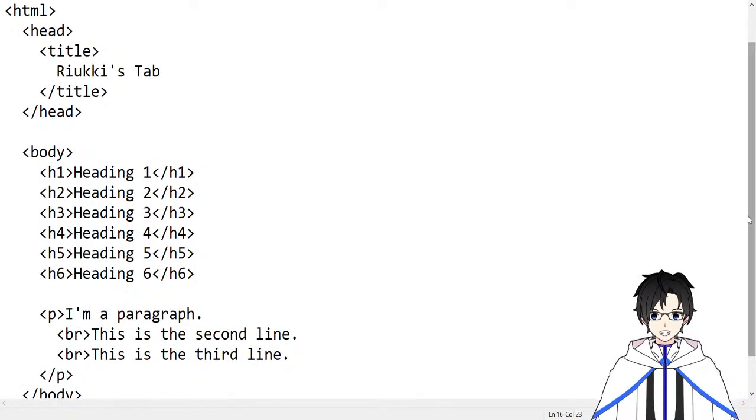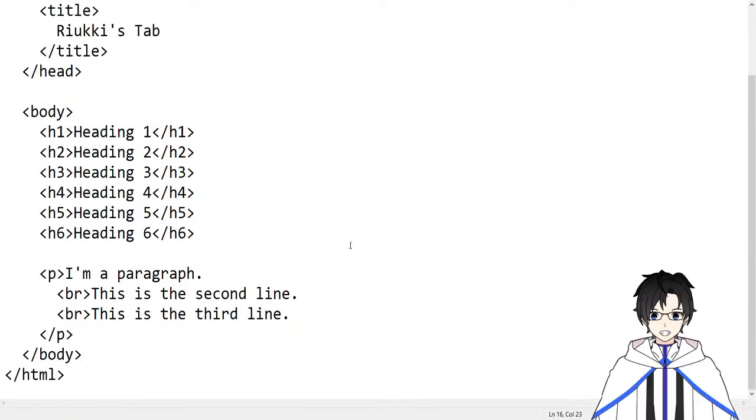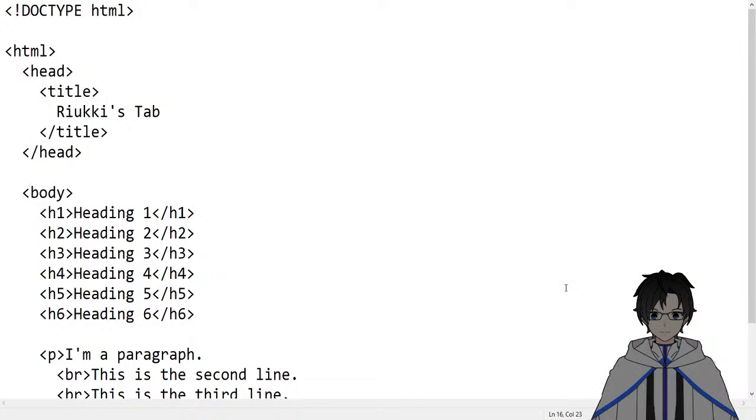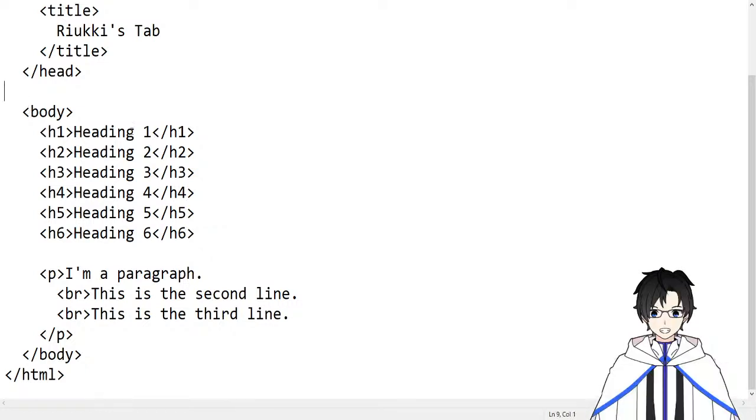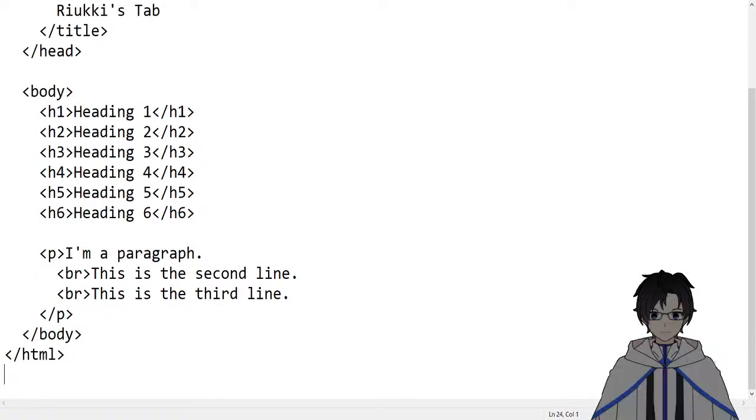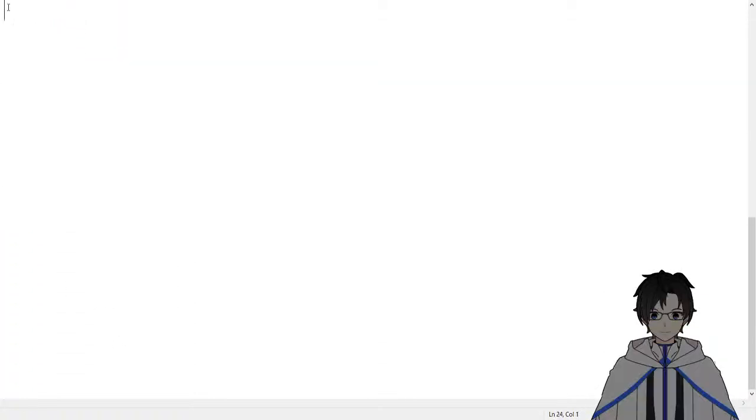Oh, let me introduce comments in HTML. If you want to do comments in other programming languages, usually you do slash with star, then your comment, and then end with star and slash, or you do double slash comment, right?